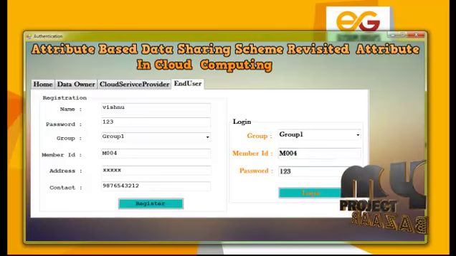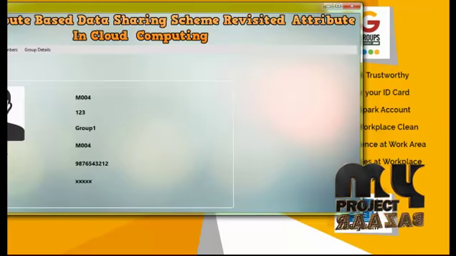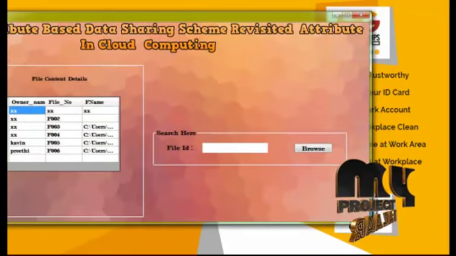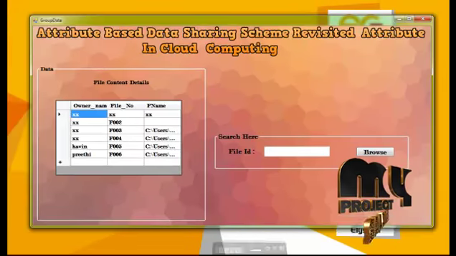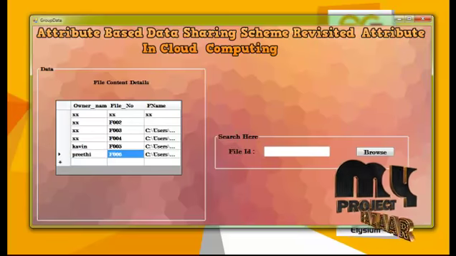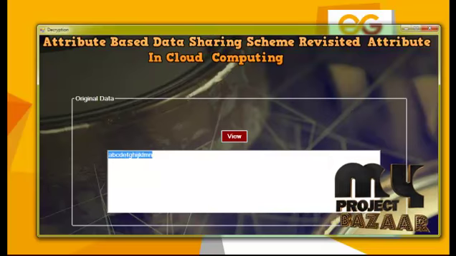And password. Here the personal details like profile details are shown like that, and the shared data will be opened. Here are member details and group details. Now the group data will be shown like that. The number of files and the file names will be shown like that, and by using the file number, the user can view the text file like that.